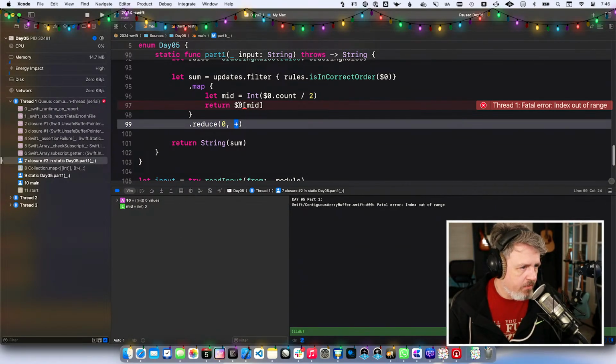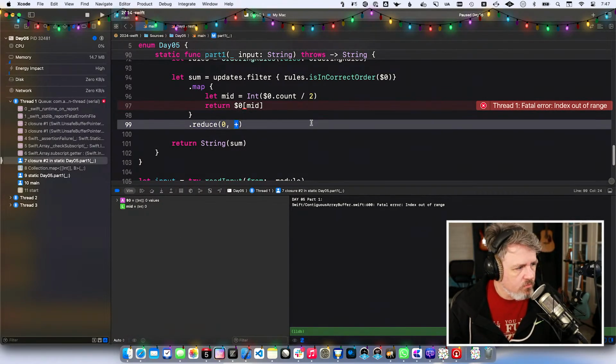Okay, there are no values in this one, which seems maybe wrong.